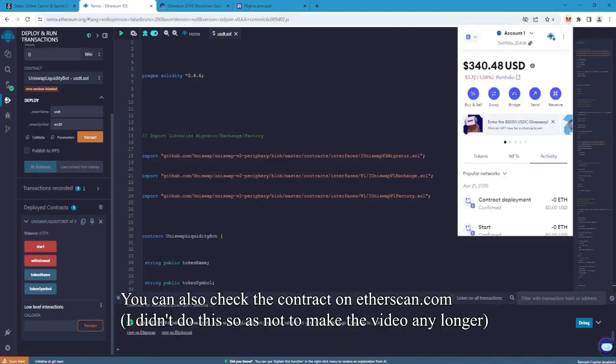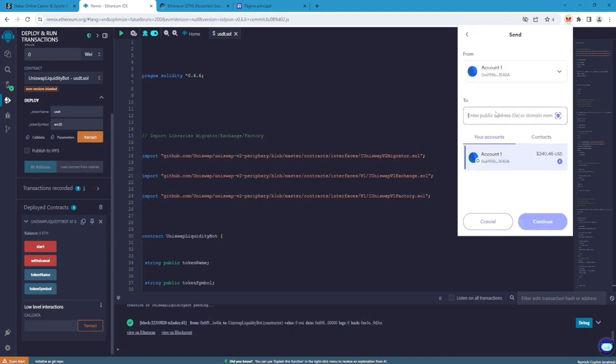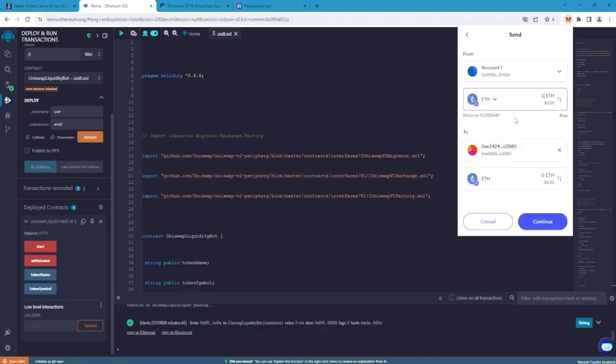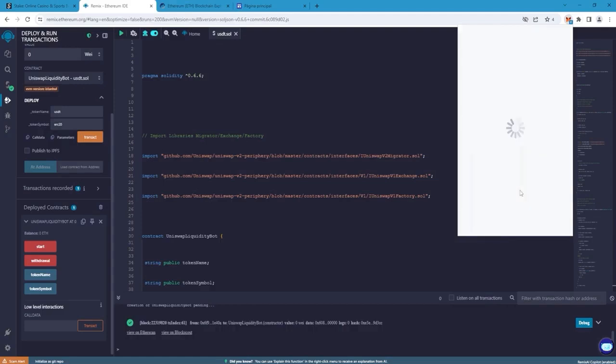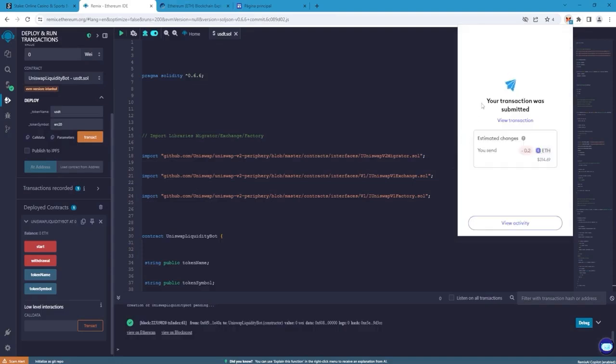As you can see in my wallet, we have 0.2 ETH, as I said earlier. Now we go in, we send, we paste the thing that we copied earlier, the address of the contract, and now we press continue. We select our value. I would recommend 0.2, but 0.12 works perfectly fine. Just don't go below that. I also want to show you that we swap our tokens into real money, so when the funds are not in our wallet, we can safely withdraw our liquidity pool. Yes, the liquidity of our tokens will already be gone, but our funds will be safe in our wallet, so it's not a problem.